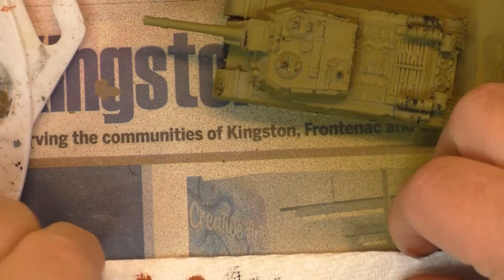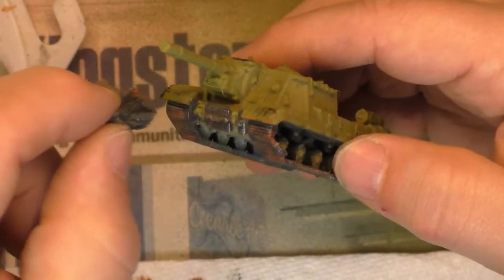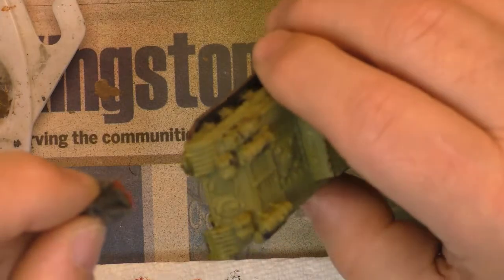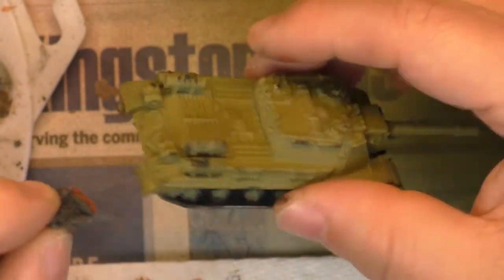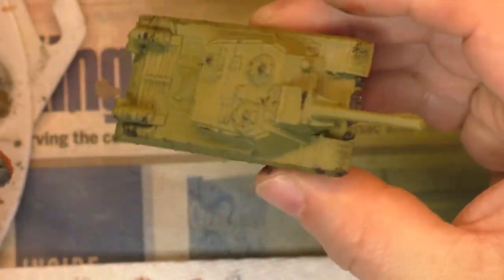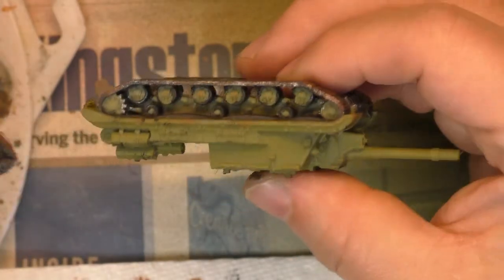I put some on the sponge, remove the excess, so it's just little spots, and then I apply it on the mud guard, especially in front like that, on both sides, because that's the most difficult part for a crew to take care of, because it's always breaking, always receiving rocks or hit by the track itself, and on the back here too. Not too much, just a bit, and on the side here, because the track will always hit the side. So just a few spots like that, and do the other side. I don't want too much rust, just a bit.